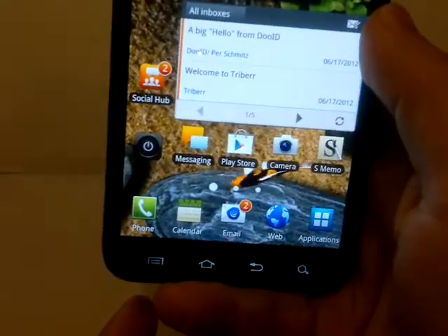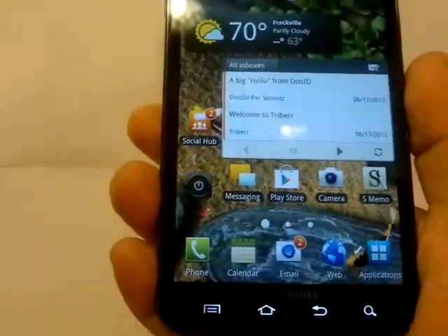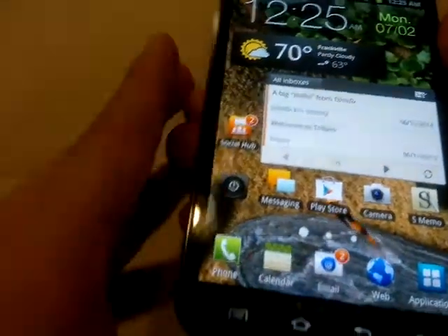It's just really, really thin and it feels really good in the hand. As far as design goes, I actually really like it. The back's got a texture to it so you don't drop it — it's grippy. For the thinness of it, it's plastic but it doesn't feel cheap. It's kind of big naturally, but it's not as big as you would expect it to be for a 5.3 inch screen.